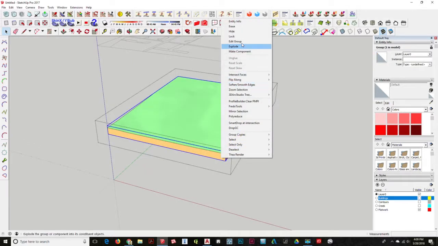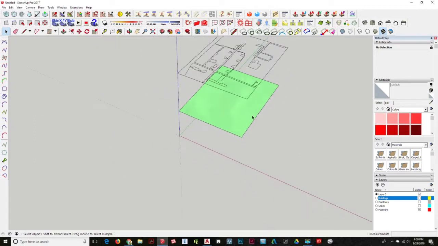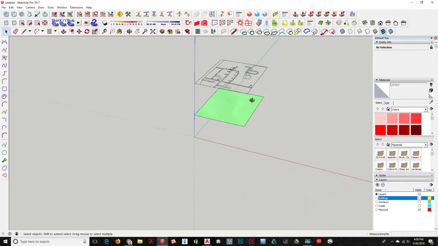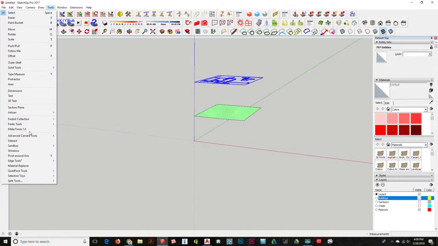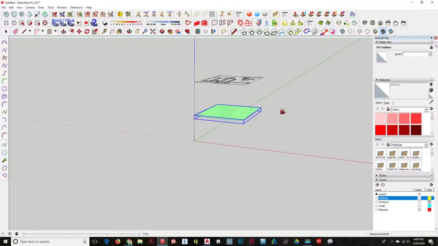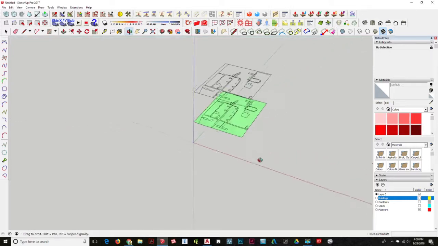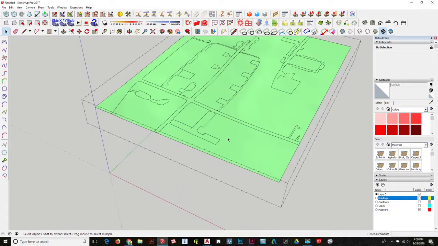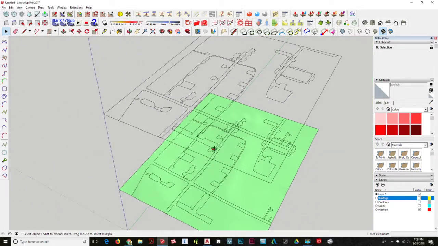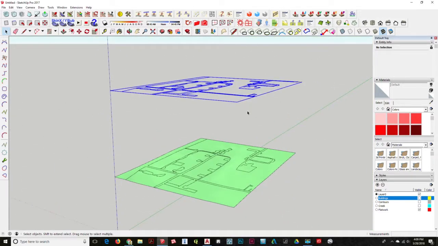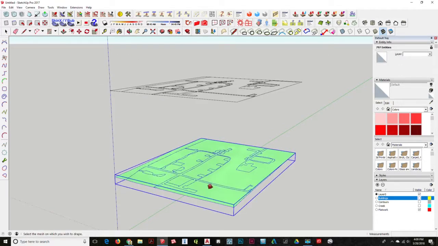I'm gonna hide that for now. And just select all this information. I'm gonna go Tools, Sandbox, and then Drape. Select my item below, and if things go well, then all your line work will drape correctly. Sometimes you can do it multiple times to help with the process if you get these breaks. Sometimes that works, sometimes it doesn't.